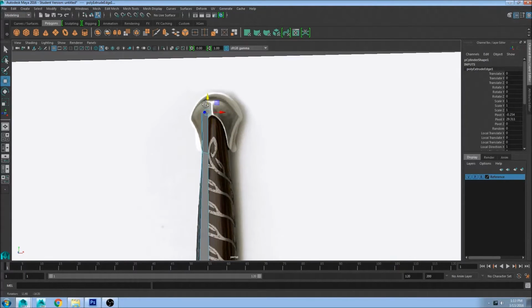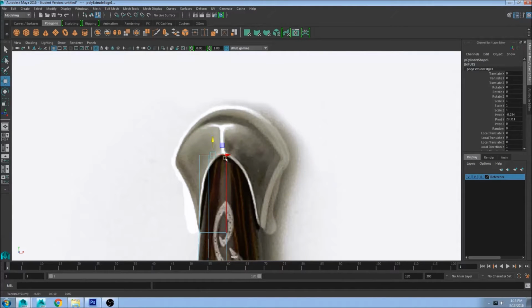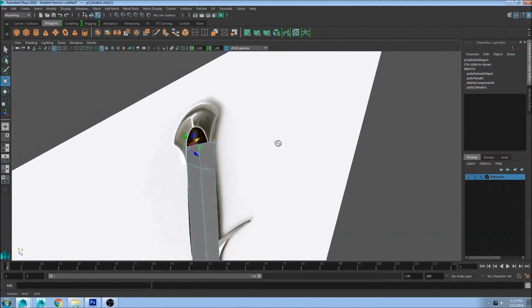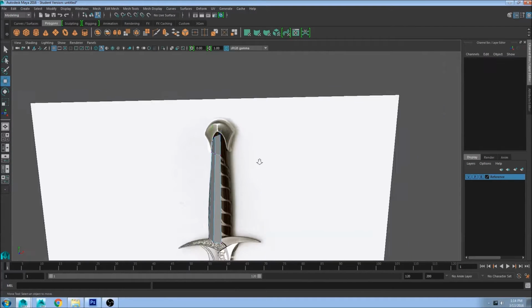Just gotta move this up. Let's go back to our front real quick. Stop here. Here. So now that may look weird, but we're going to go through afterwards, and at the end we're going to go back and change this.